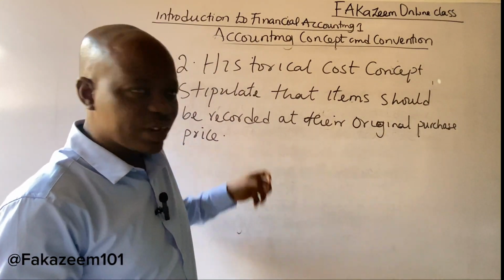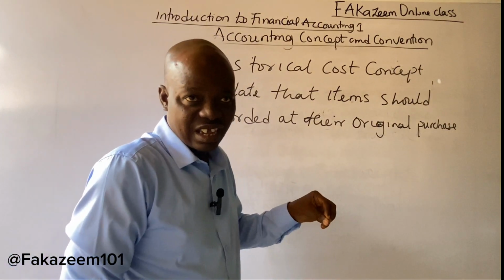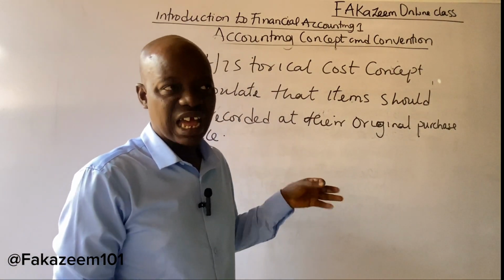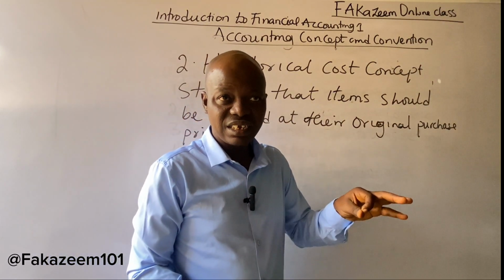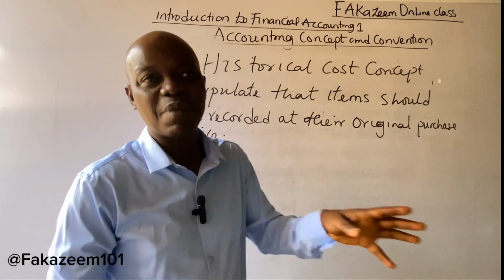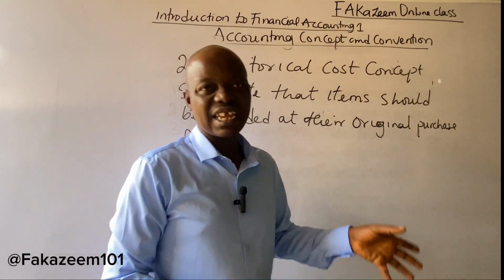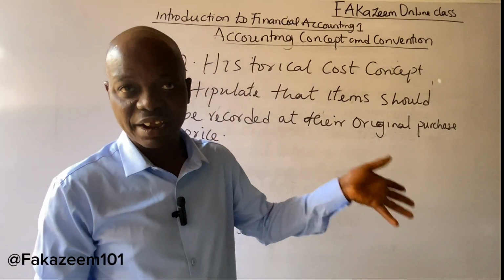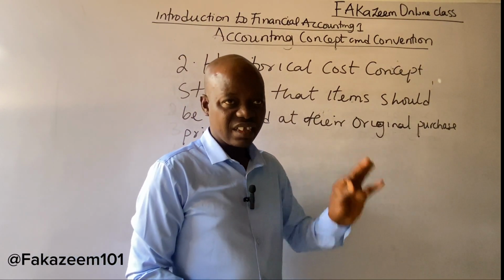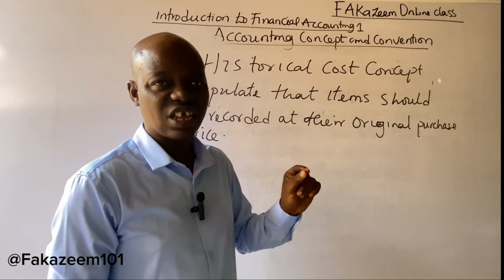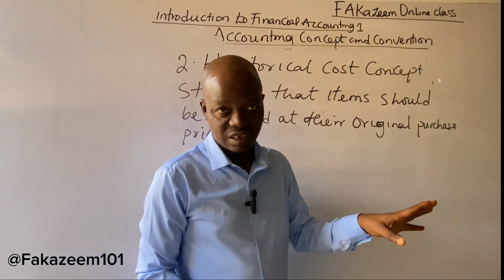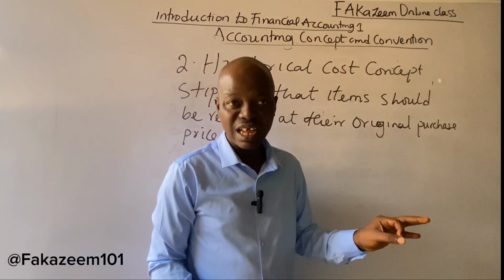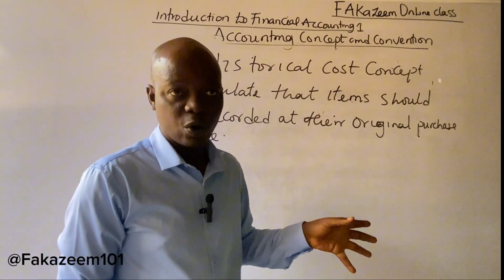Items are to be recorded at the original cost and their original purchase price, which means if an item is acquired at 100 naira, the item should be recorded at 100 naira and not at the current market price. If another company gets the same item at 150 naira, they are also to record their own at 150 naira. Items are to be recorded in the financial statement at the original purchase price, which means the price recorded on the source document, in order to avoid fraud or suspicious recording.